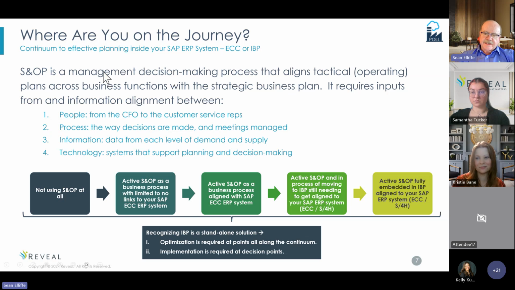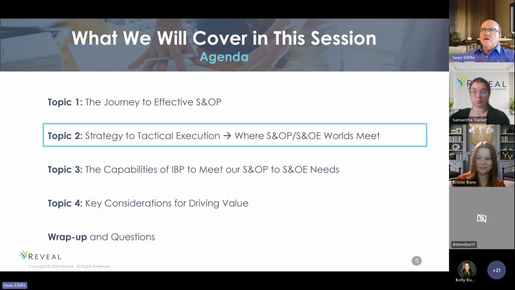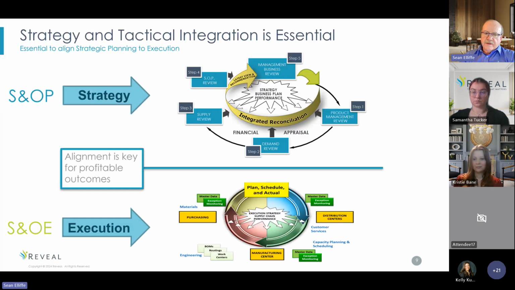And I think what that does is it sets us up to just talk and reflect a little bit about the strategic and the tactical environments, these two different worlds that exist out there. We looked a moment ago at the typical 5-step approach of what sales and operations planning is about, how that aligns from a strategy point of view, linking back to the business plan of the organization, linking back to whatever the cross-functional plans are for the company in order to achieve the objectives and goals. But that does need an execution layer. And the execution layer is to say, well, here's how we do the business to get to that. And the alignment between the two is really what drives effective outcomes at the end of the day.